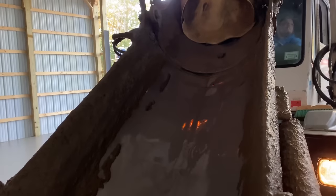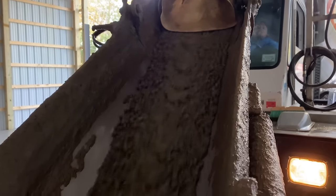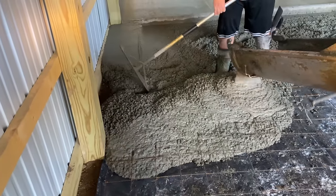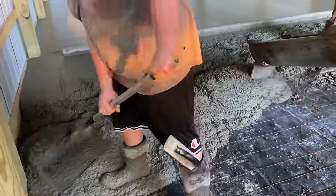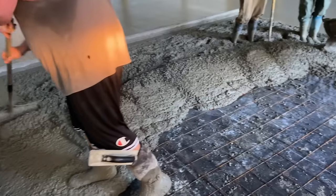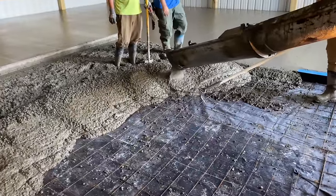Last truck of mud. Let's see what she looks like. Right there, boy. What she looks like on the ground. About a 5.5 slump right there. That ain't bad at all. That'll tighten right up, especially today. Freaking tightening up fast. That's good mud. That's nice mud right there.